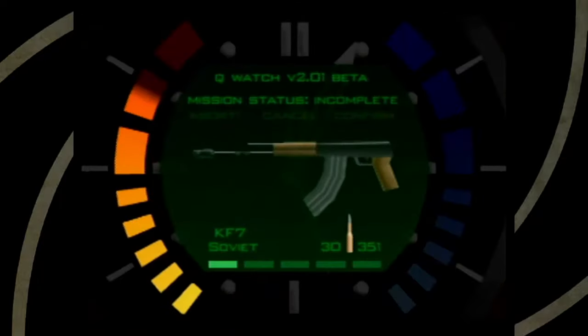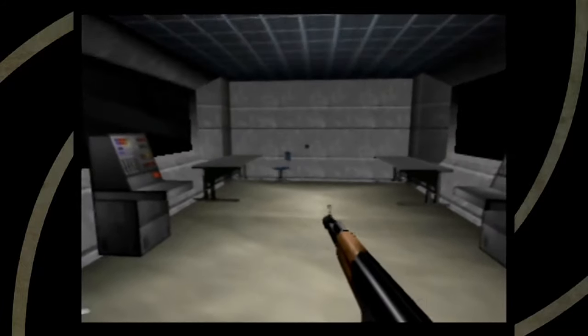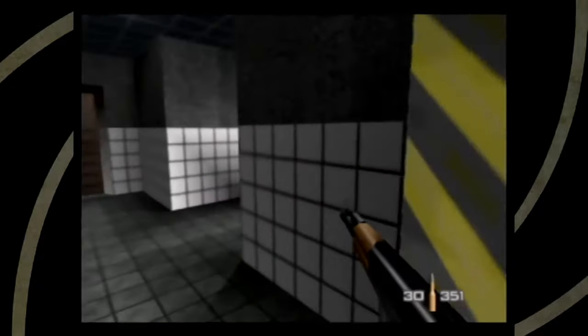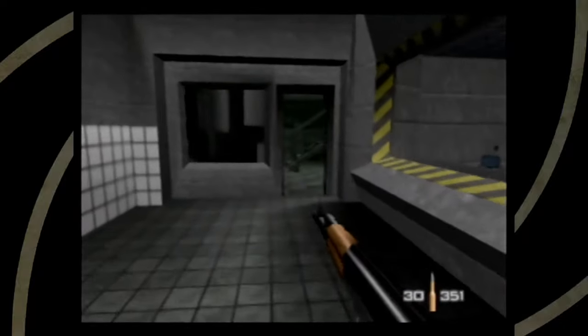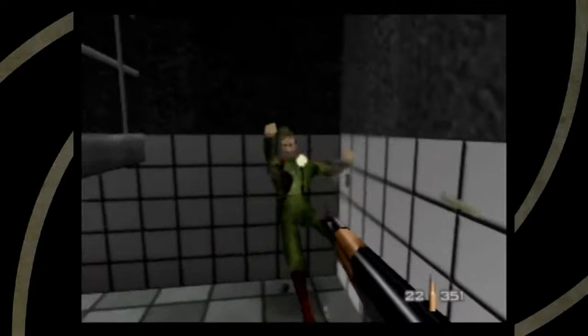Okay, so gain entry to the laboratory area. Really? I thought this was the laboratory area. Rendezvous with 006, destroy all the tanks in the bottling room, minimize scientist casualties. Incomplete, but we could just count that as complete. I saved a few. Or at least didn't kill them. Do it.